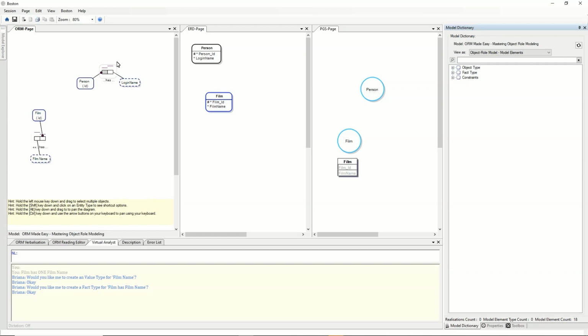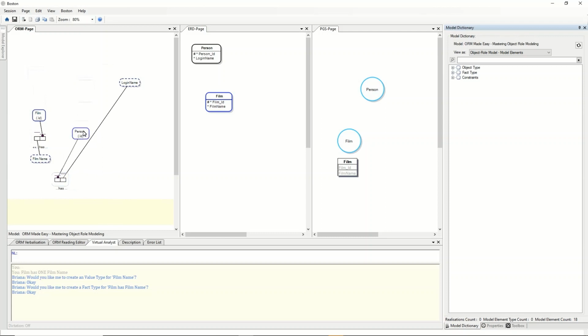So this pattern here is a one-to-one relationship. We've learned that whenever we have a value type, invariably somewhere in our database that's going to appear as a column name or part of a column name, and a property within our property graph schema view. Let's have a look at another pattern now. I'm going to move that over here.